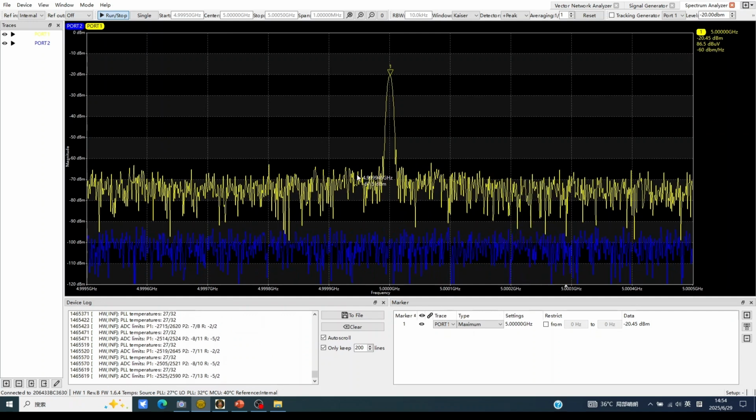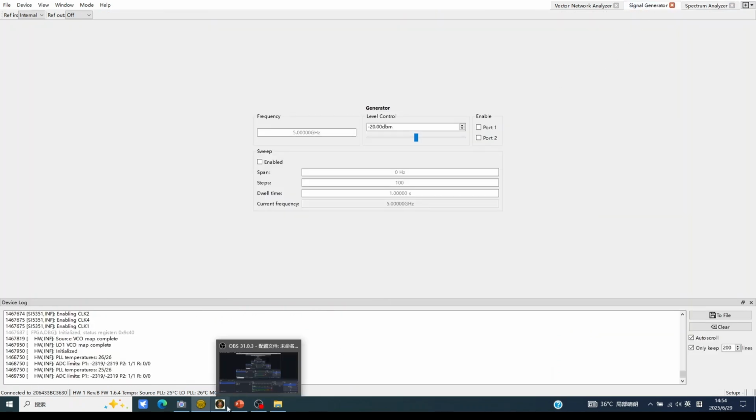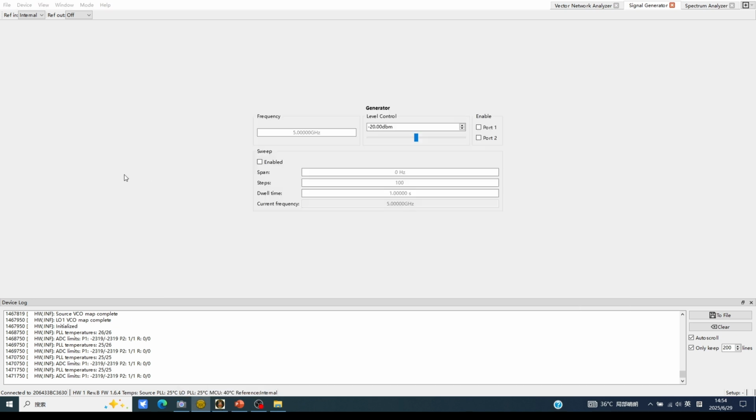Now I will show you the signal generator after calibration. So I also use the 5G. Now I connect to the TinySA Ultra. So you can see port 1.